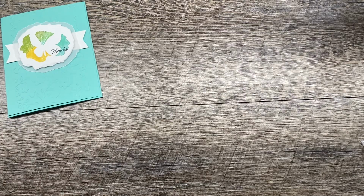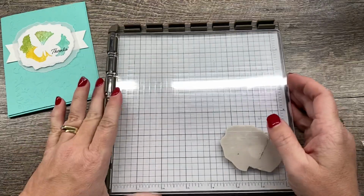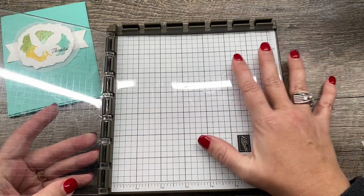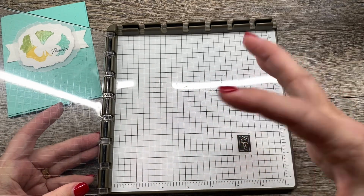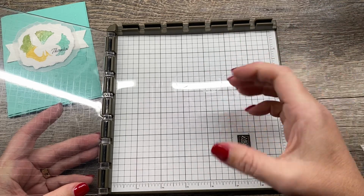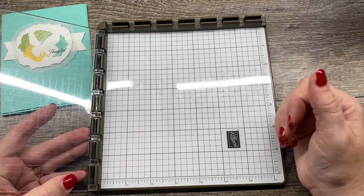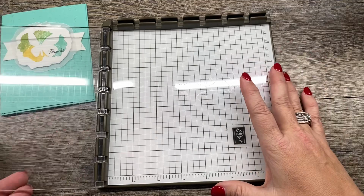Now, there's not really a name for this technique. It's just multiple color inking. I'm going to use a Stamparatus, and if you've never seen a Stamparatus, this is Stampin' Up's stamp positioning tool, and it's something that I use quite often in my stamping. It's especially helpful with larger stamps, with people who struggle positioning things in precise placement, as well as people who maybe struggle inking things up and getting the images stamped neatly. So I'm going to give you a bunch of tips I think you will find useful.